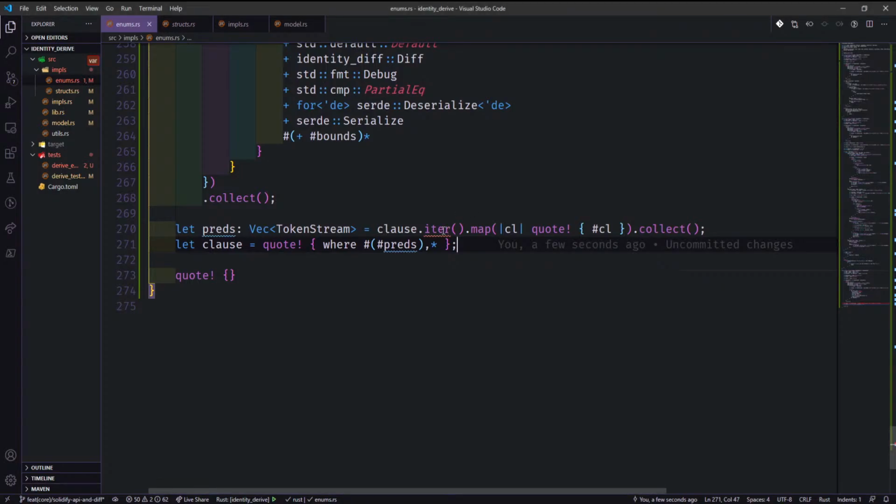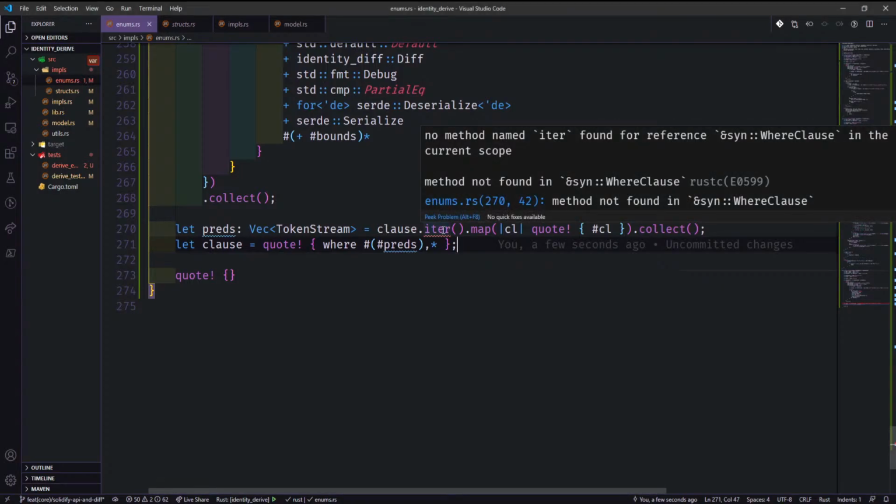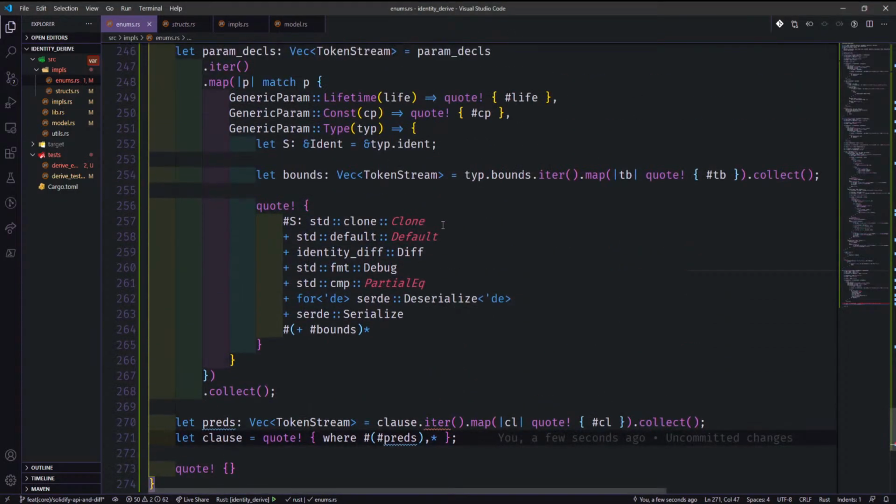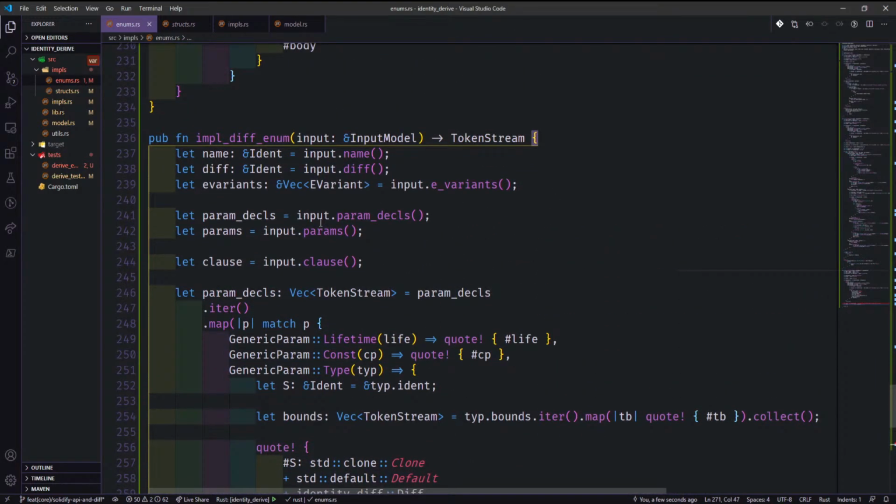What's this about? What am I forgetting? I'm missing a step. Got the clause.